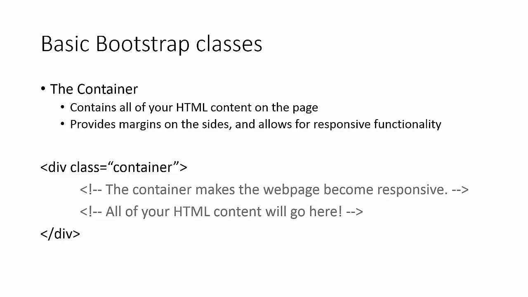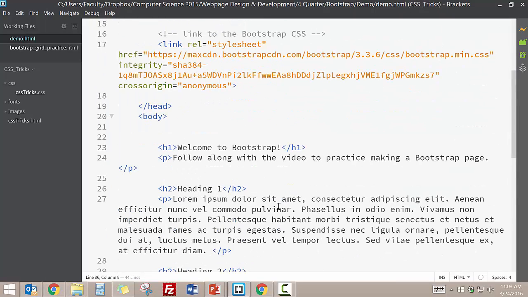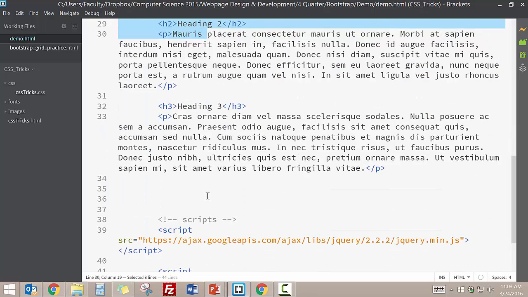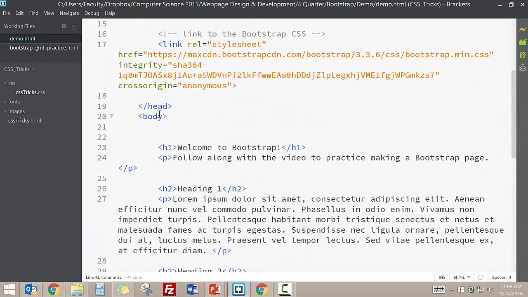Okay, so let's go ahead and put that into our code. If we look at our code again, we want to put all of this content, from the H1 all the way down through the paragraphs, into a div with a class of container. You don't need to include the scripts in the container, and you need to make sure that the container goes inside of the body, because if you remember, literally all of the content on the page must be inside of the body tags.